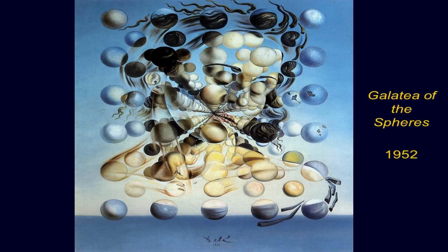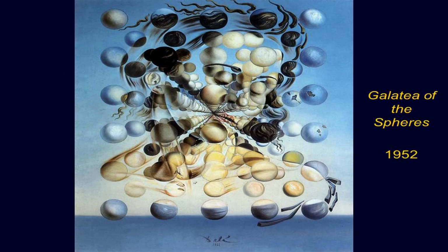In 1952, Dali also paints one of the real treasures of this period of time. It's the Galatea of the Spheres. This remained in Dali's collection, and it's now in the collection at the Foundation in Spain. What he's done is he's formed his wife's image from what he would describe as corpuscles, particles, so that you see this perfect harmony of all of these different circles as they ascend back into space at this one particular point in the background, and yet each one has a particular detail that then, brought together, forms this incredibly beautiful portrait of her face. It's definitely one of Dali's high points of the nuclear mystical period.